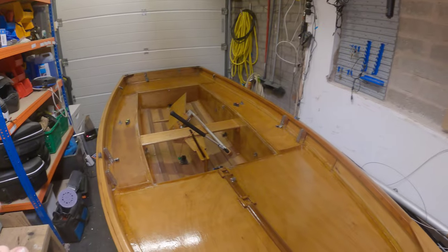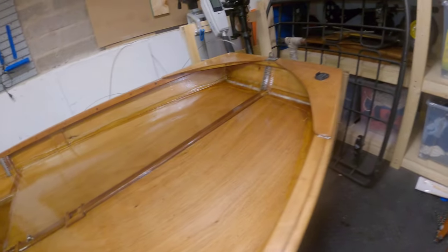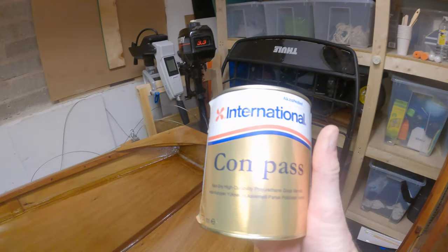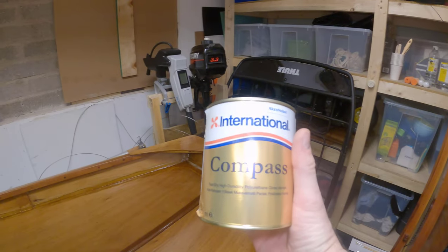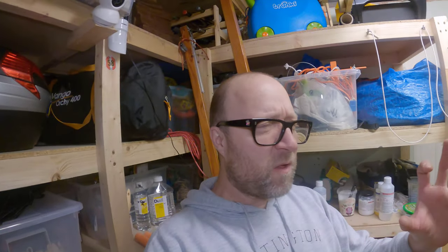This morning we've been sanding all the epoxy resin bits that were a bit jagged and sharp. As you can probably tell there's a bit of a shine on the boat now, and I gave it its first varnishing. I'm using International Original — I've used it for literally everything else, including my Seahopper, my oars, paddles, motor pad. I found it pretty good, though it was a bit soft on the motor pad.